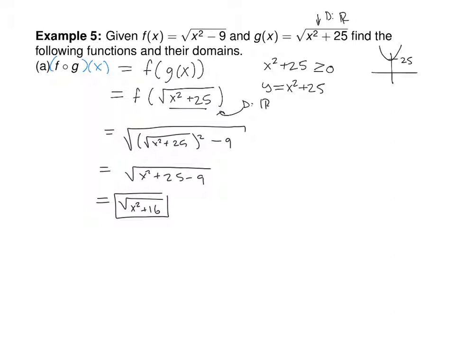Does that make sense why that would work? Okay, so root x squared plus 16. And just like before, you look at the domain of the thing you plug in, then the domain of the thing you get once simplified. So if I were to graph y equals x squared plus 16, it's a parabola shifted up 16, right? Are there any numbers you can't plug into that? No. So this thing is going to have domain all real numbers as well. If it would have come out to be x squared minus 16, then you would have had a restricted domain.